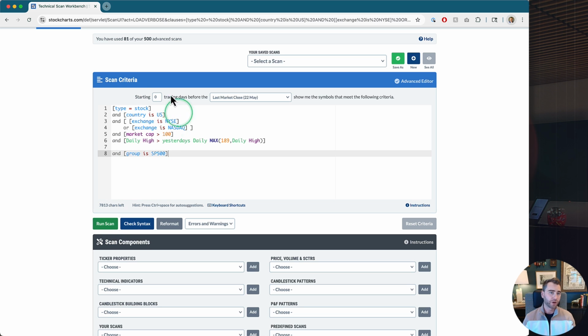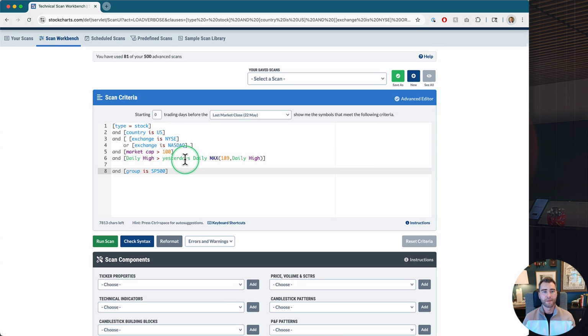So now you're going to be running that scan for 9-month highs, but the group is also going to be the S&P 500. So this is only going to show you stocks in the S&P 500 making those new 9-month highs. So again, this is how you can start to use that sample scan library to customize these scans for yourself. Add in any criteria that you want when you do get up and running with kind of the scan syntax and writing your own scans, customizing things, all of that.